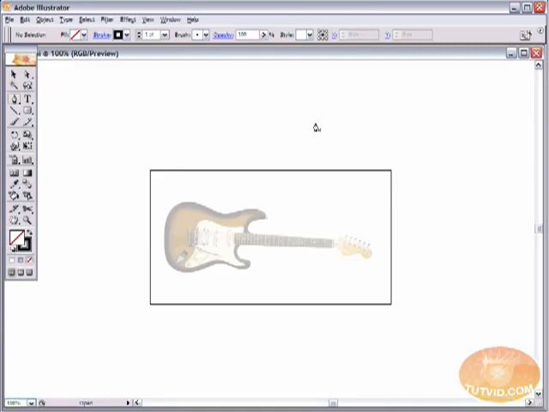Now, the pen tool creates everything, as I mentioned just a second ago, in the path format. Everything is a path, and using the pen tool, it's basically like a connect the dots tool. You can think of it like that. You draw a dot with the pen, you click to draw a second dot, and Illustrator makes a line in between the two. And it's how you change these dots that affects the line in between. We're going to take a look at how we can make changes to these dots, and you'll see exactly what I'm talking about in just a minute.